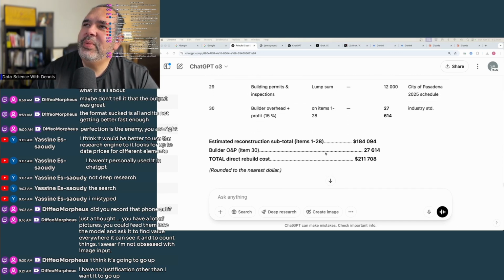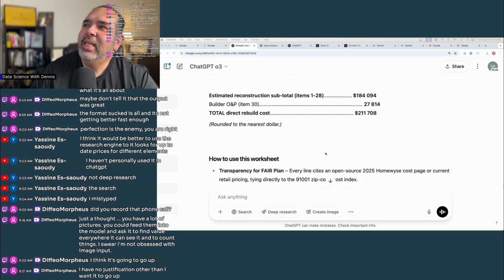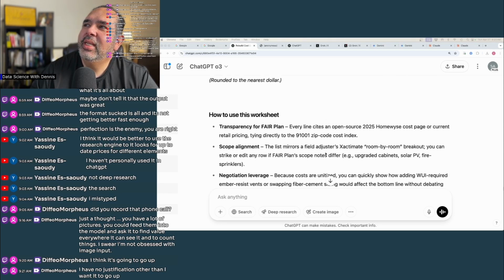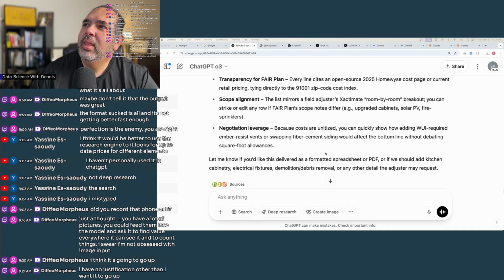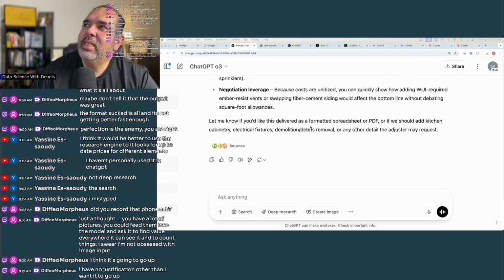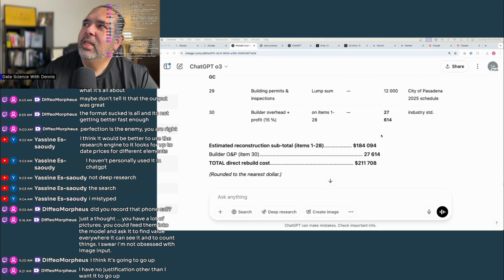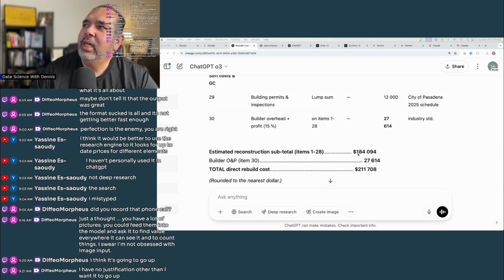I think ChatGPT might have made a mistake in the math. Let me know if you'd like this delivered as a spreadsheet or a PDF, or if we should add kitchen cabinetry, electrical fixtures, demolition debris, or any other detail the adjuster may request. That is a weird total to come up with, guys.